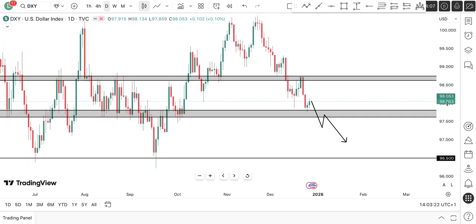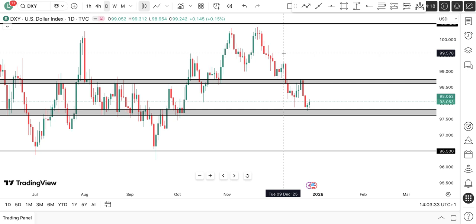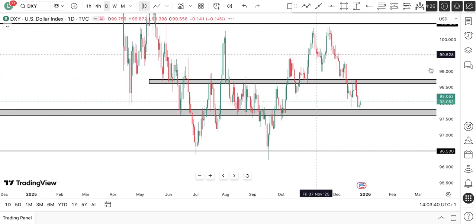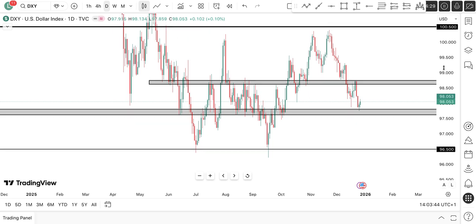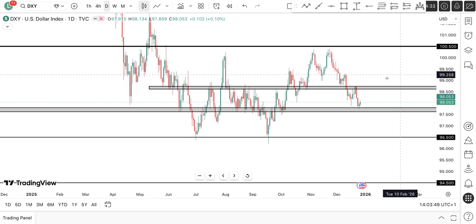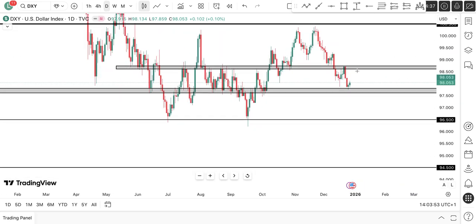Now it may be possible that we may not even get a trade this week. It's fine, right? All you have to do is sit on your hands. It's very important for you to sit on your hands. Even if I take one trade for the month, I'm fine, as long as that one trade is a winner. That's all I need. And that's basically all for this week. There's nothing really more to say about GBP or the DXY. All I've come to do here is give us a direction, a clear view of what we are supposed to expect in the market. So I think that's all for this week.